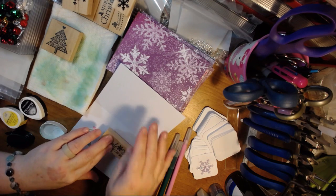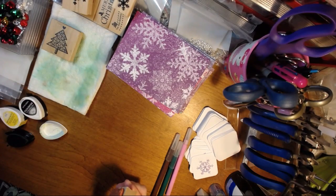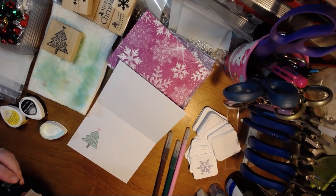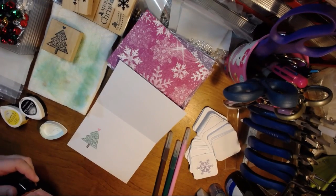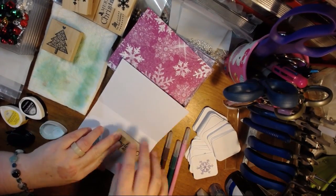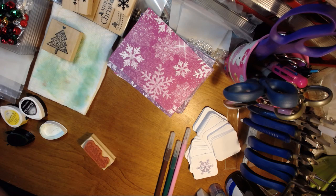So I've got some new paper too that I want to use to make some more cards. I have enough for 20 of those. I didn't buy enough sheets of the snowflake paper to do 100 cards, I don't think, so I'll do 20 cards in this other paper. I'll show it to you in a second. It's really cute. It's got Santa's on it. There, see, jingle all the way. I'm going to find that paper.